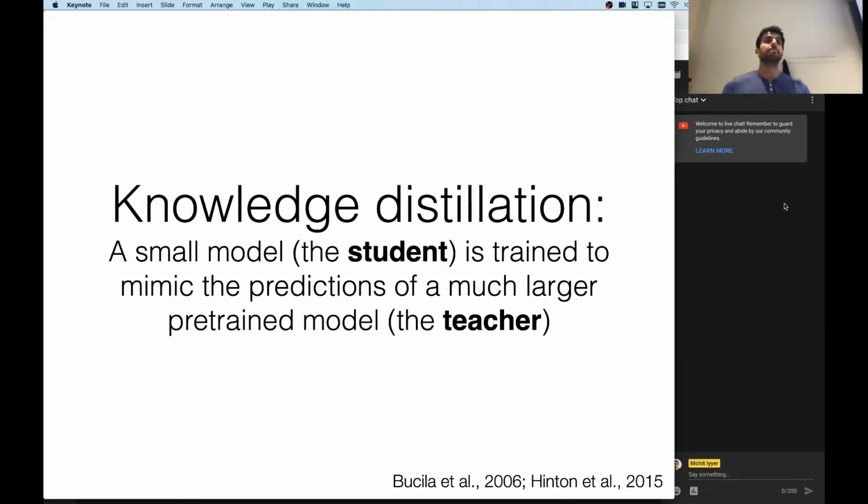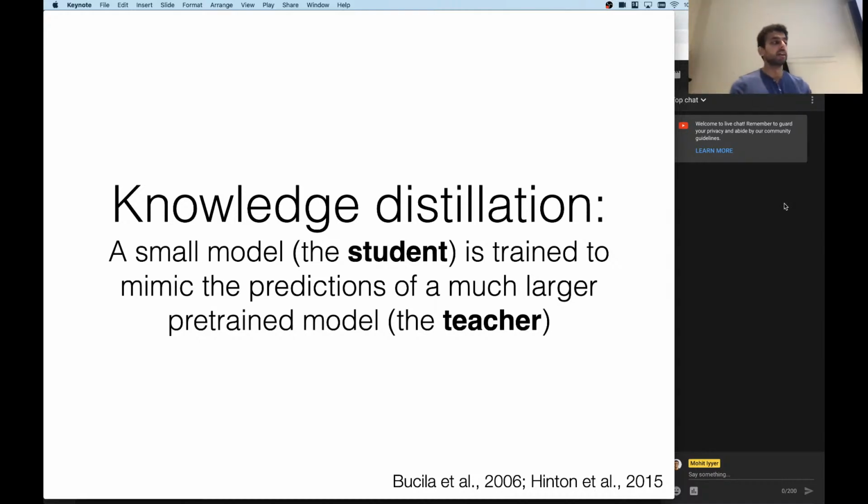But it would be much more accessible if we could have smaller models than these insanely huge 100 billion plus parameter models that are just as effective as the huge model, but have a much smaller footprint. So you can maybe even train or use them in resource-constrained settings like in your Google Colab.